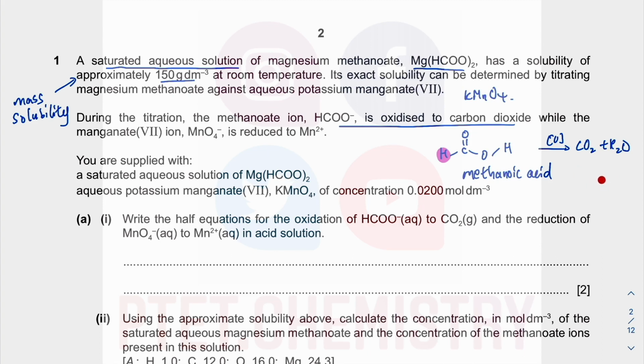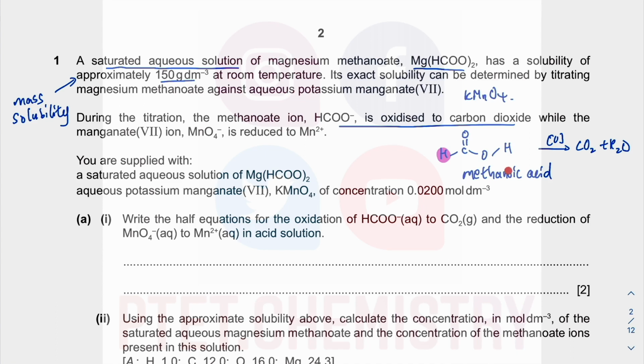This is quite a common P53 qualitative analysis result, because you can test for acid, but you can also test it with acidified manganese 7. When you heat it up, it should go from purple to colorless as a result of this oxidation process. A lot of students still thought that it's a carboxylic acid and therefore cannot be oxidized, but actually in the AS specification on carboxylic acid, it specifically states that you should know about the oxidation of metanoic acid, and the other one is ethane dioic acid. They are both under the AS specification, and they can and will ask you in an A2 paper, such as paper 4, or in this paper, which is even a planning paper.